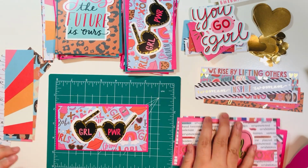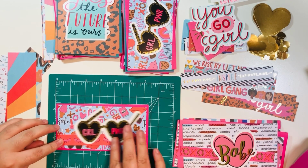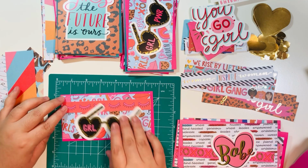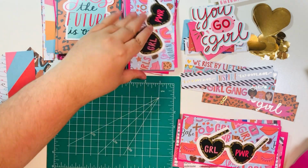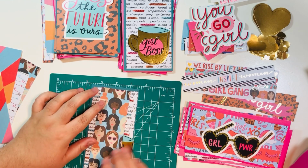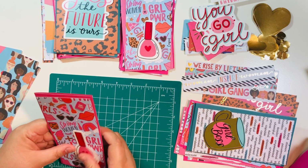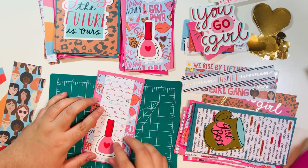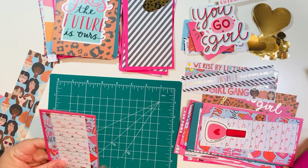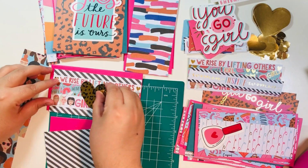Not everything has to be using up those scrap strips. It's okay to just have a plain background. We do have the stickers and the other additional gold hearts that we'll be embellishing with, so there's no problem. And again, you are allowed to change your mind. Do not feel like you are stuck in one specific process or with one specific design. You can absolutely decorate to your heart's content. You see there where I added the strip in the background and I didn't like it, so I ended up pulling it out and I said, you know what? These are just going to go by themselves. And then you see here where I'm covering up some of this pretty pattern paper, and that's okay too. So you have just so many options.